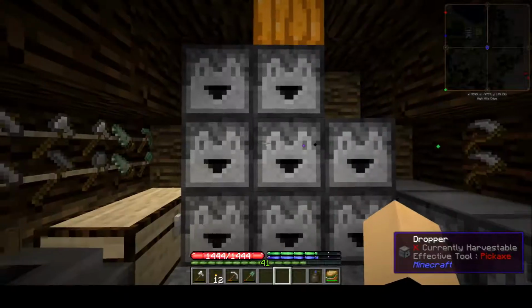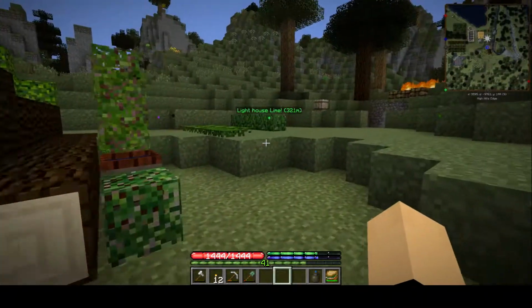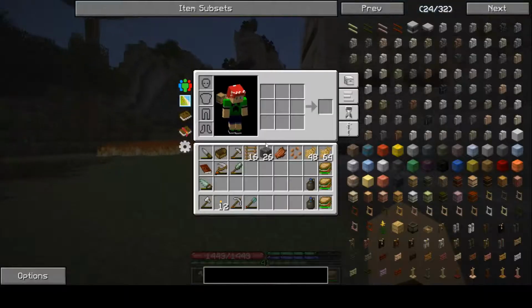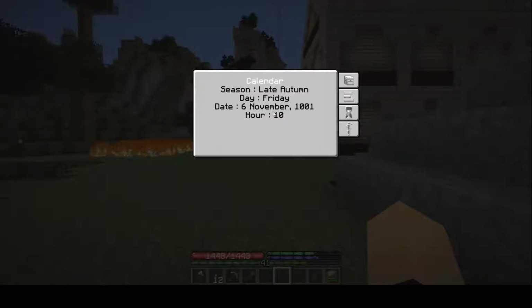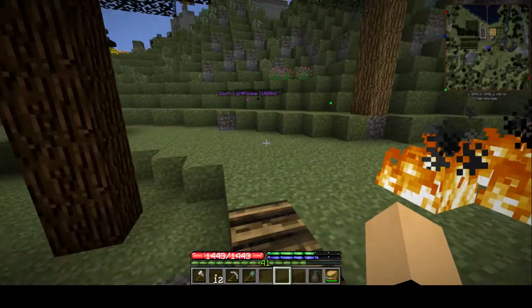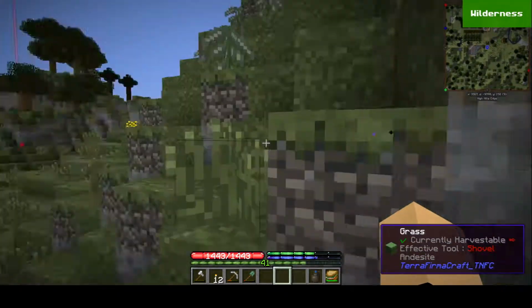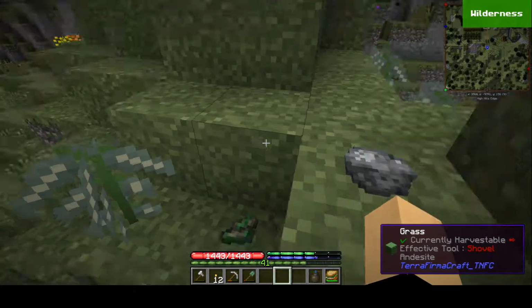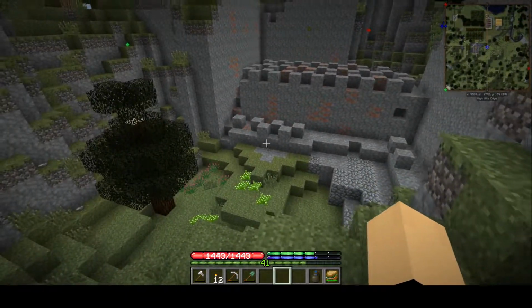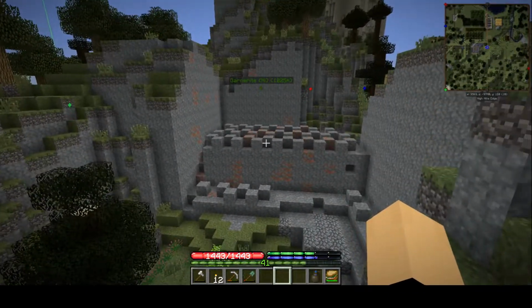And yeah, we got pretty good stock of food for the winter, which is kind of already here. Okay, so it says late autumn, but November I would say it's winter. And yeah, next episode we would probably start making like a path or something. Sorry.